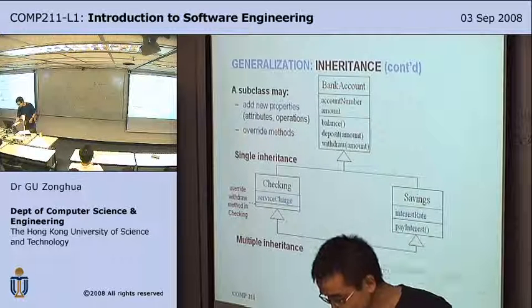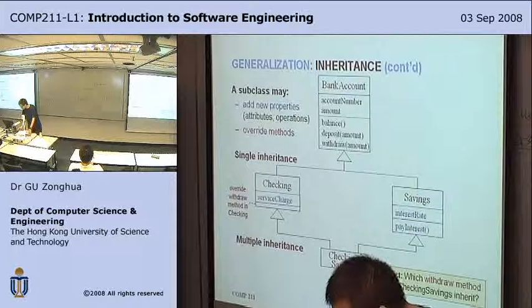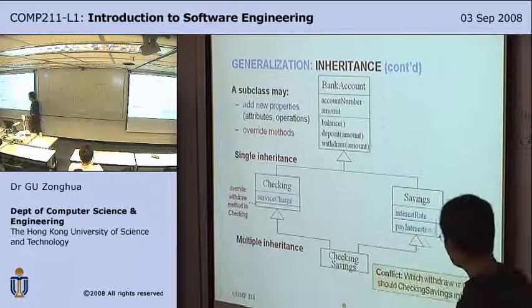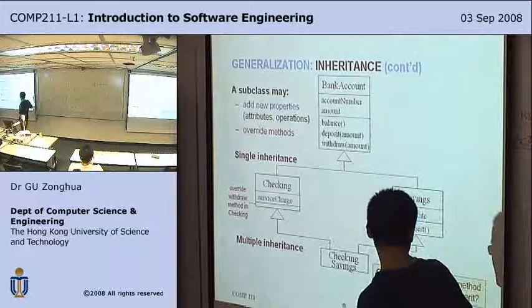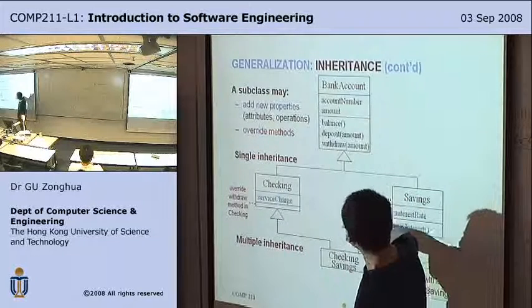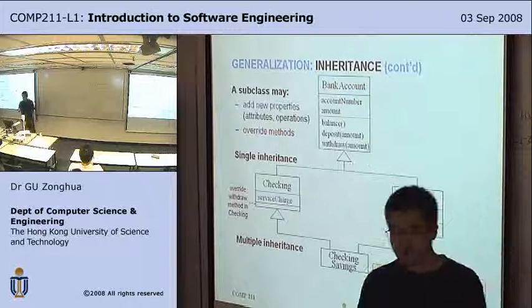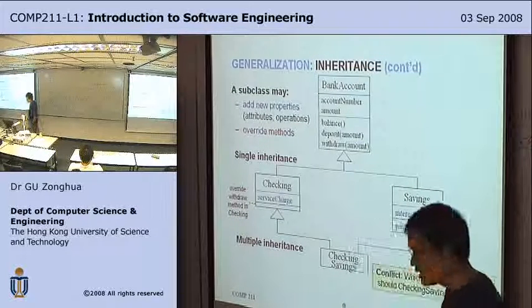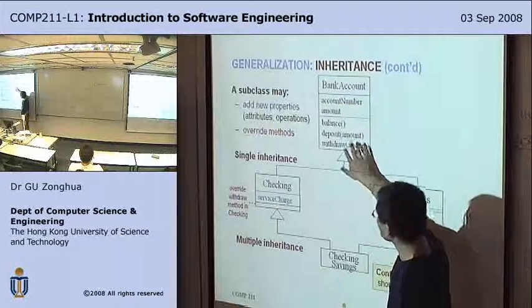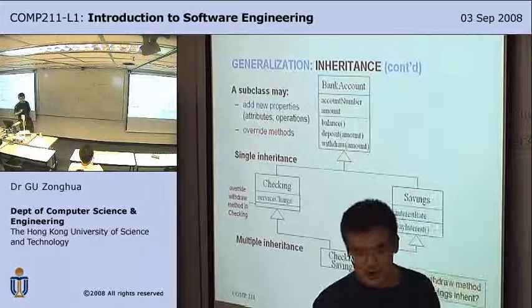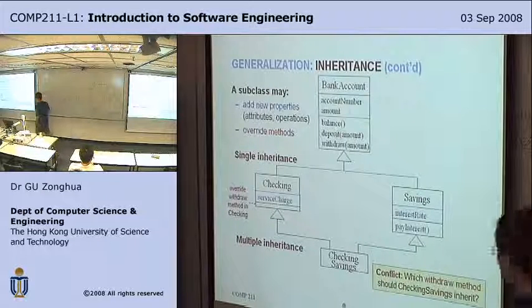So then you run into a problem because suppose the checking account subclass overrides the withdrawal method. That is, the withdrawal operation is the same with the same signature, but the internal implementation is changed. Now, suppose in the superclass withdrawal, if you try to withdraw an amount more than your balance, you simply fail, return an error message.